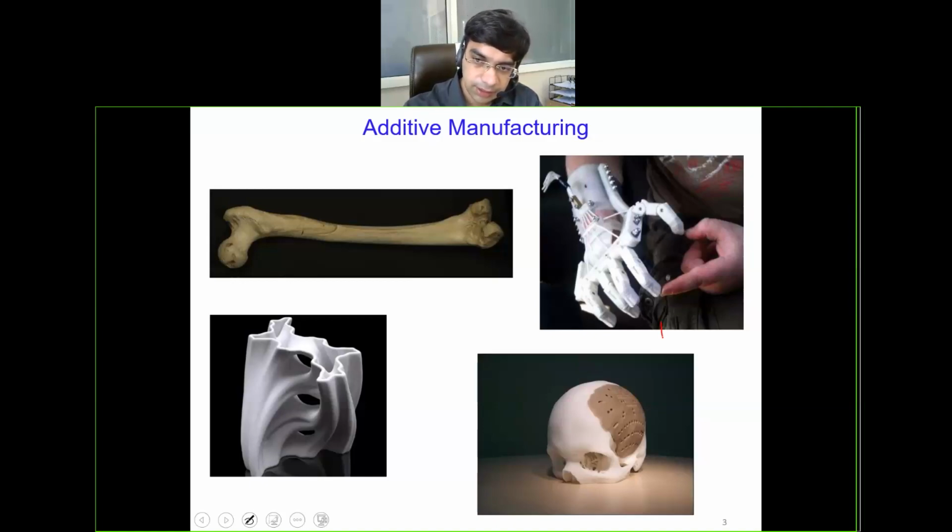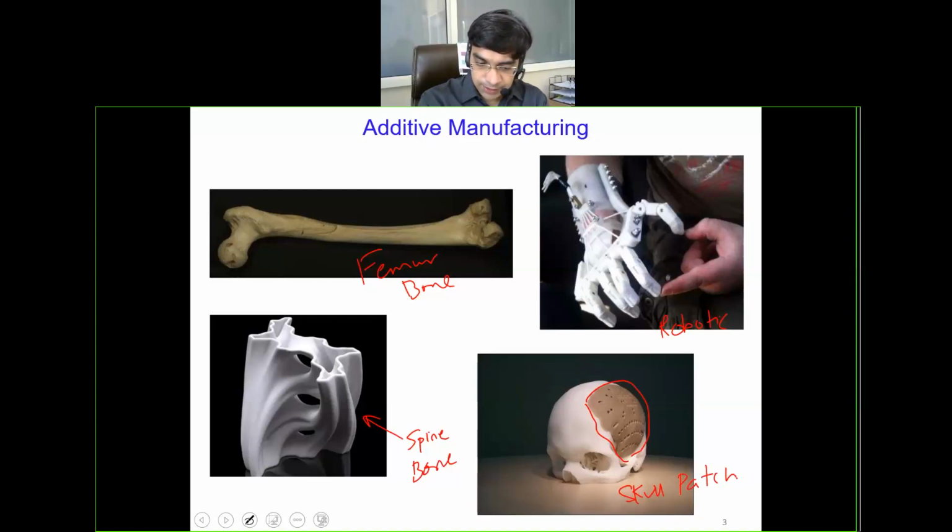But inherently, we have a need of these type of products, like this robot. So robotics is there, or this robotic arm is there. Similarly, this type of skull patch is there, which has to be developed. This is basically the section of a spine bone. This is the femur bone. So you can see that this is the skull patch.